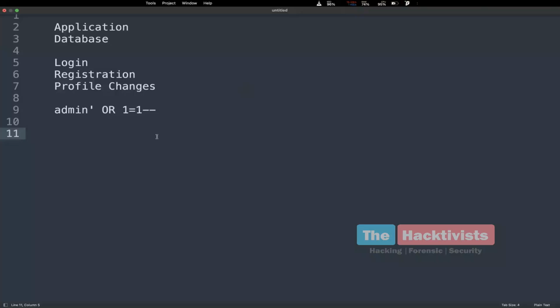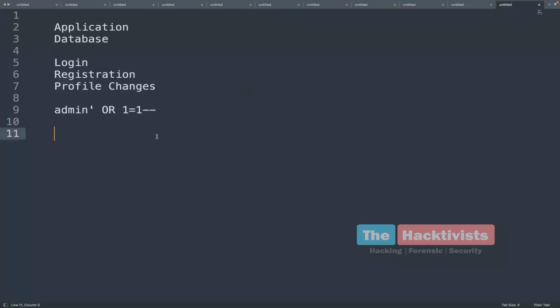Now the main thing is, when it comes to thick client applications, as with your normal web applications and those kinds of things, there are a lot of vulnerabilities which are available, right? Something like XSS is there, HTML injection is there, right? All of those specific types of vulnerabilities. CSRF is there, right?